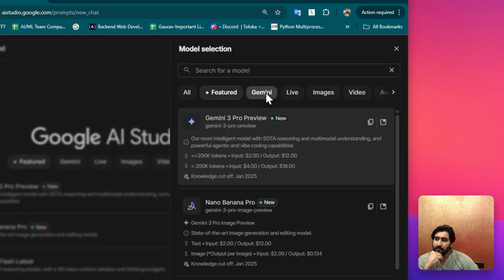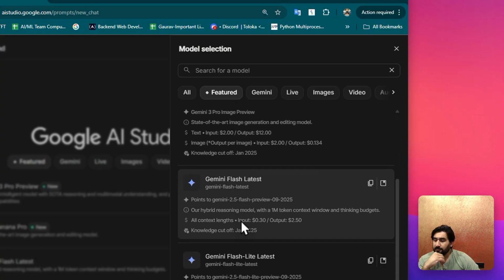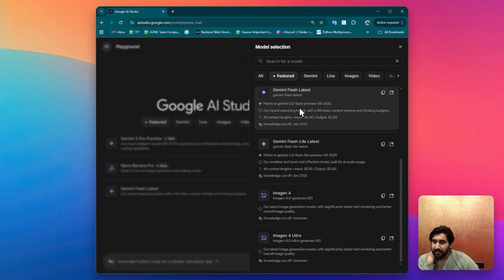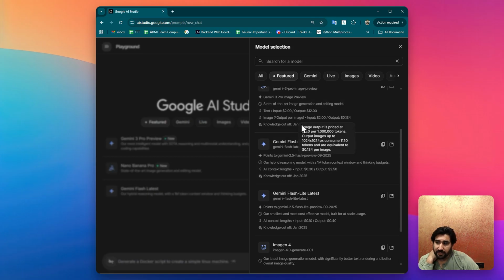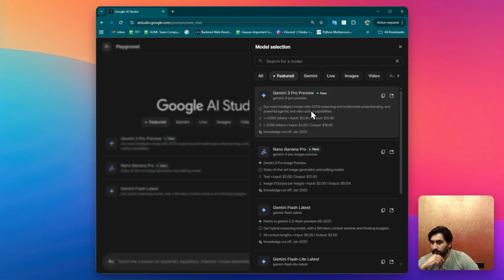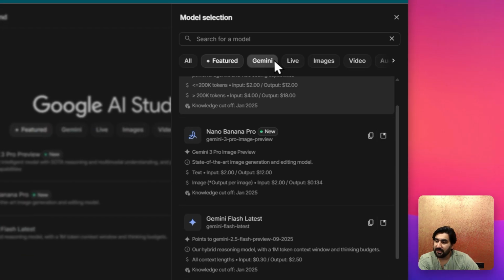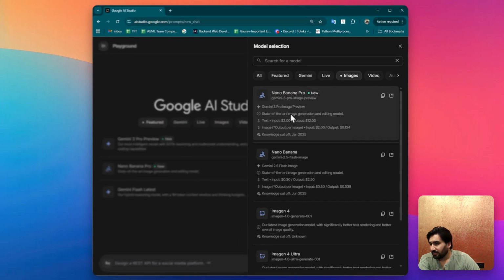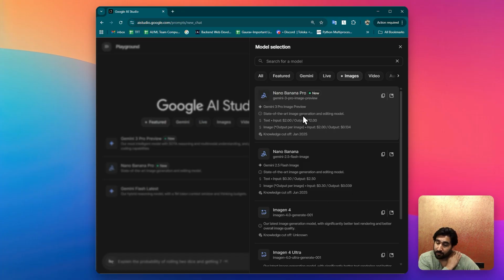At this point I don't mind which model we select, because anything will work. I can go with something like Flash latest. But to give you a high level idea, Pro series models are really good at complex tasks. They are state of the art models which can handle complex coding tasks and tasks that require a lot of thinking and are a little difficult to solve. Pro models are also expensive ones, but since AI Studio gives us free usage up to certain limits, you can still try a few Pro models. Whereas the Nano series is specifically for generating images, with Nano Banana Pro being a great model for image generation.